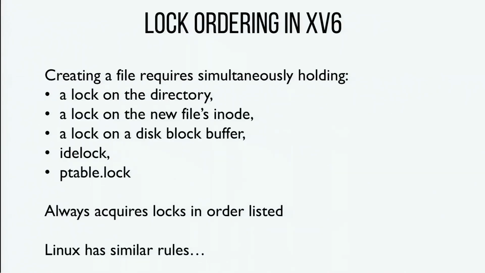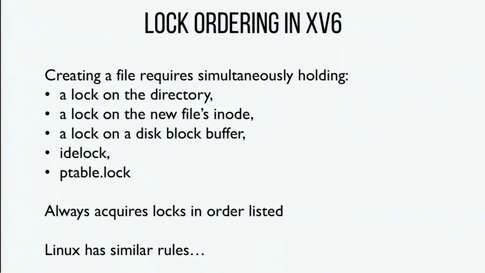But this is probably what is done most often in practice in many systems that are really complex and have a lot of different layers. So if you look at the XV6 code, yes, they do this approach. They have a linear lock order, some rules on the order that locks need to be acquired. And so, for example, when you need to create a file, you need to grab a whole bunch of different locks. And we'll talk about these structures in the upcoming weeks very soon.